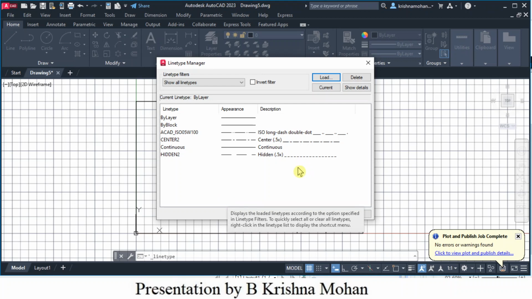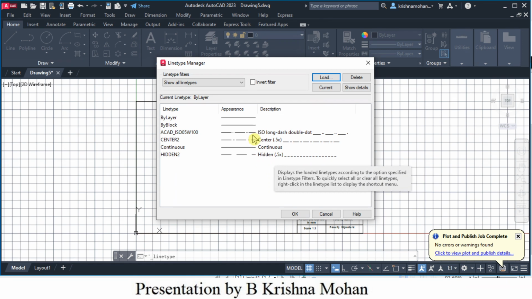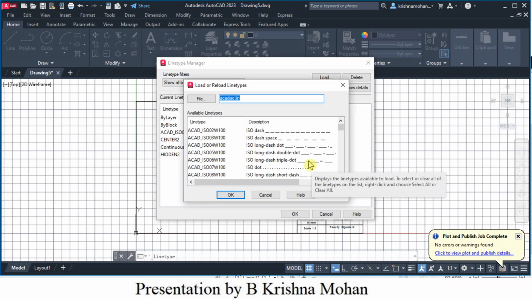Then I need to pick, let me cross check this. So let me load lines followed by dots. I will go for this option, the long dash dot option. Let's click this.